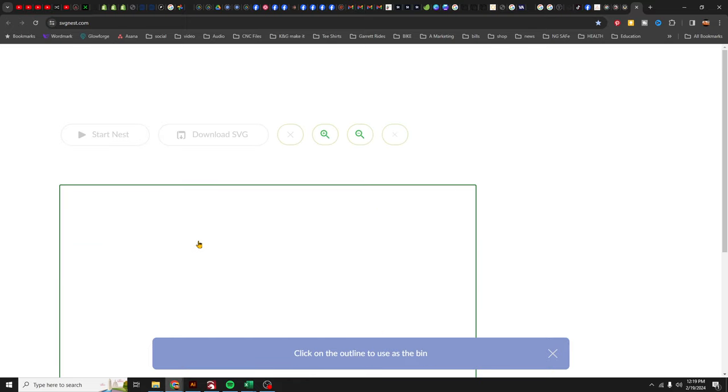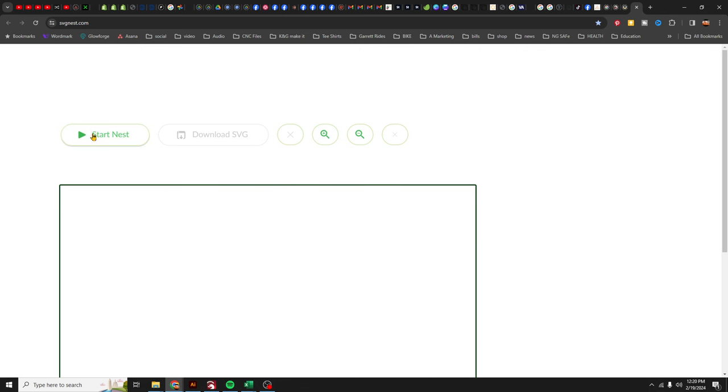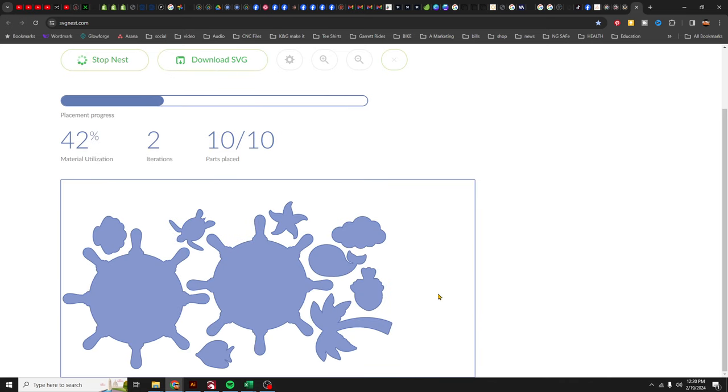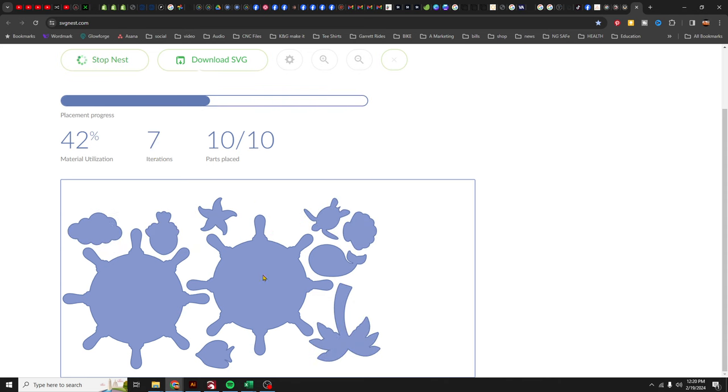Now, I want to select a bin. Click on an outline to use as a bin. Well, this is that box that I drew. So I'm gonna click on this one, and then I can start my nest. Look, it already saved a bunch of area. Let's see what else it gives me. All right, well, it looks like this is all it's gonna save. We're on iteration 7. Ooh, 7, we'll stop the nest.